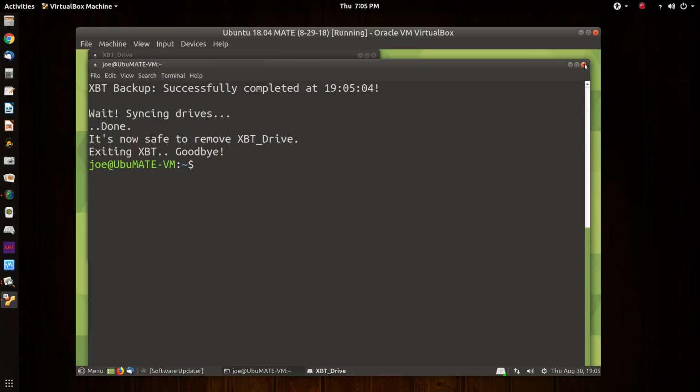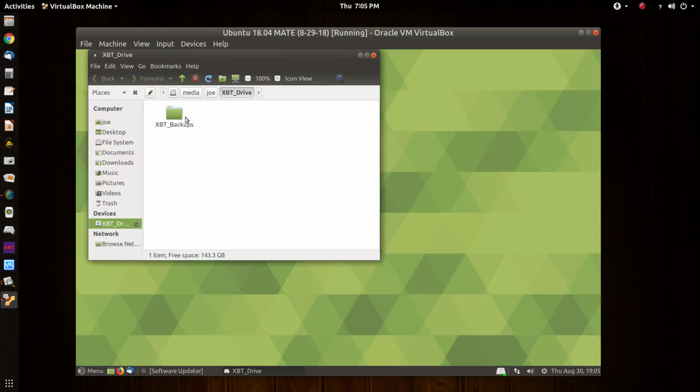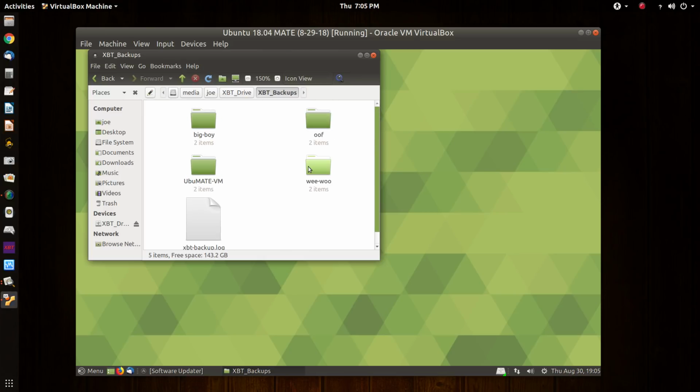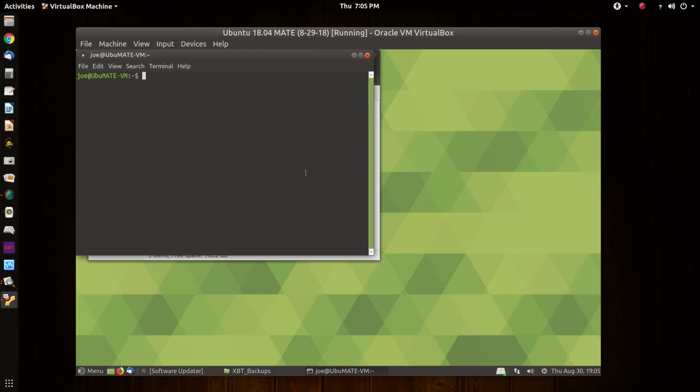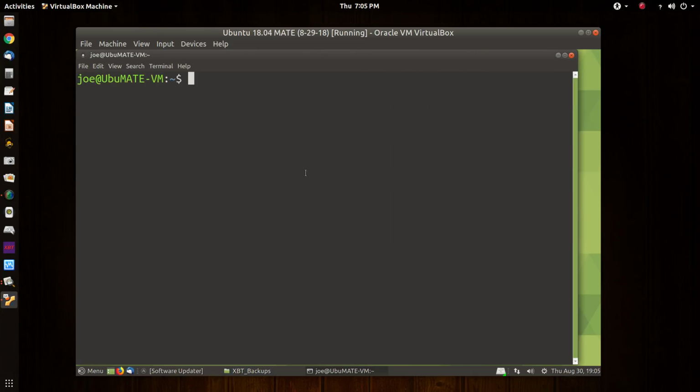And now if I go over here and we take a look, you'll see that we have more than one machine. These are all the machines that I have backups on this drive from. And if we do look at the log, go back over here once again.